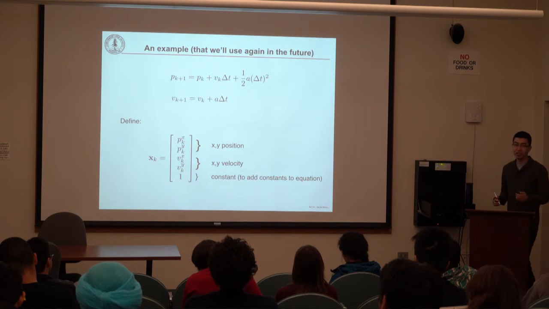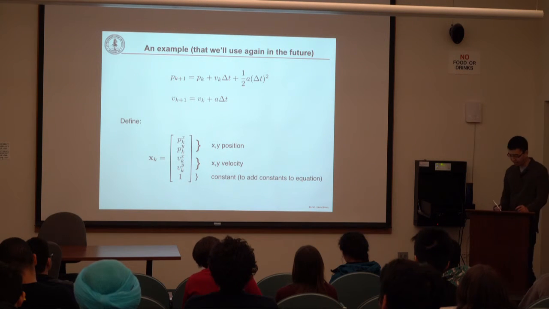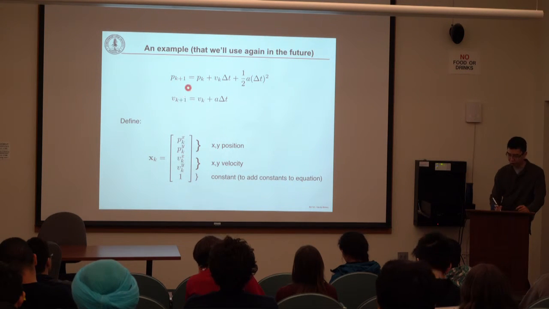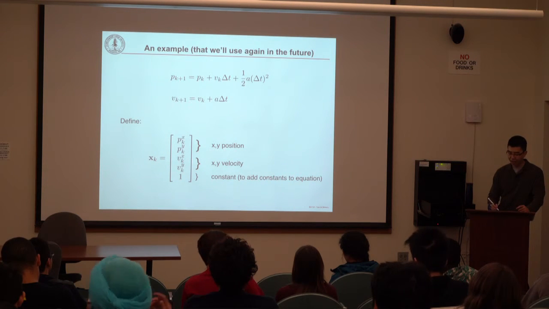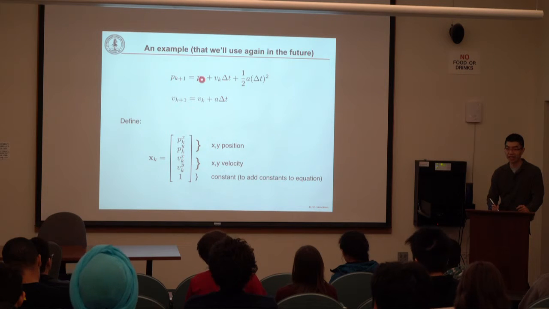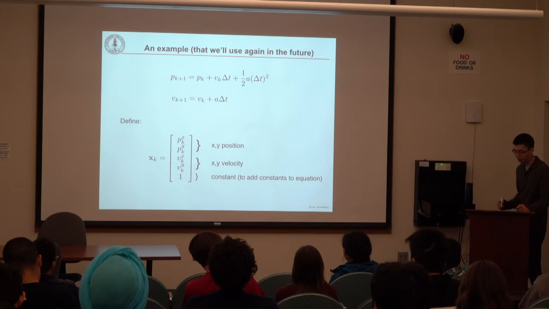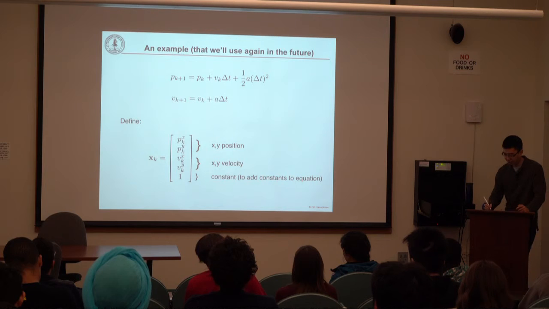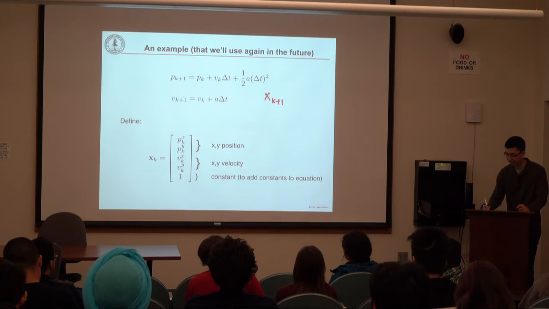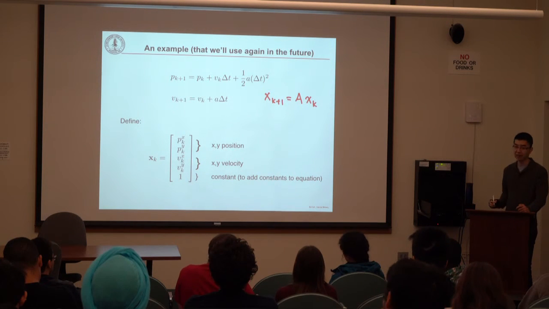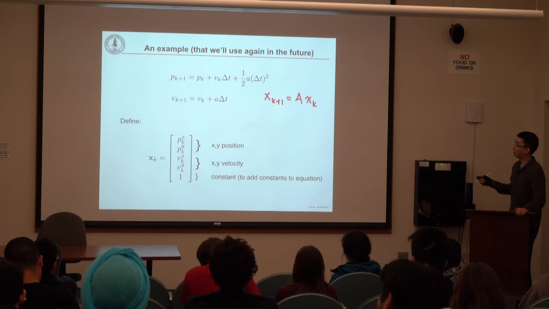Well, the first thing that we want to do is we see that on the left-hand side of the equation, we have our kinematics at time k plus 1. And on the right-hand side of the equation, we have our kinematics at time k. And so ultimately we want to write an equation that updates the kinematics at k plus 1 as a function of the kinematics at time k. And so we have to first define what this vector x will be.